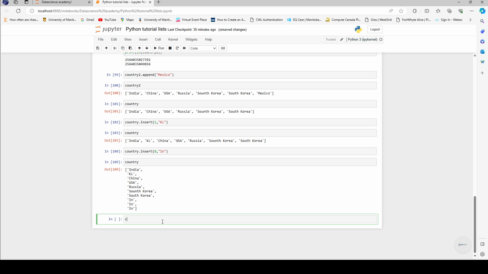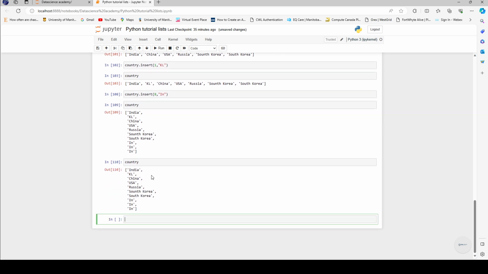Another thing about lists is that country dot something called extend, right? You want to extend the list further. So right now our country is this.